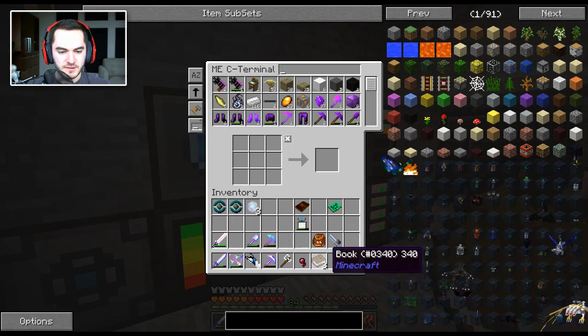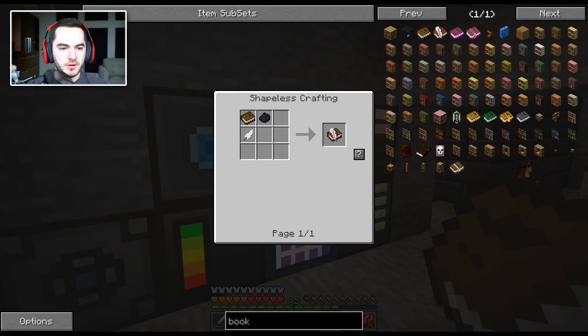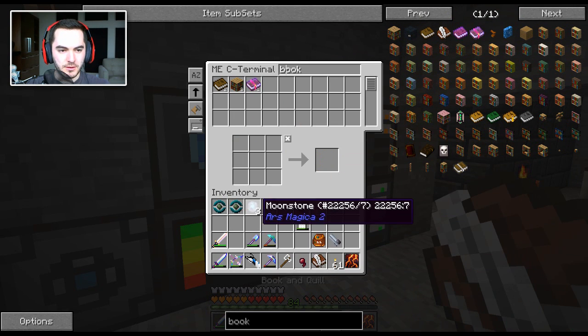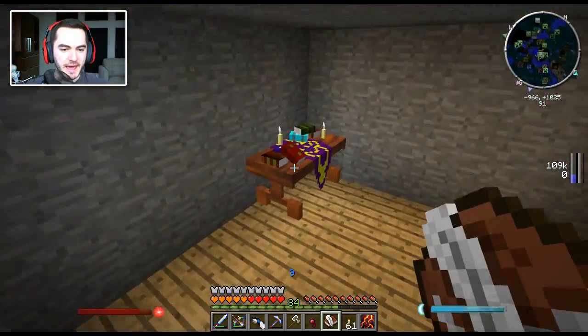Okay. So throw that stuff back. And book and quill. What do I add again? I haven't made a book and quill in a very long time. Okay, ink sac and feather. All right, boom, and yep, there we go, book and quill. I should actually make more than one, but that's okay.